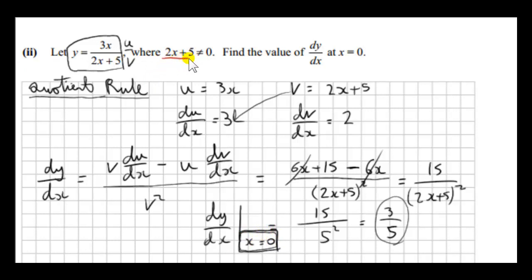By the way, we are given this information here, which is not actually relevant to answering the question, but I'll just briefly mention what it means. 2x plus 5, the denominator, cannot equal 0, because we cannot have division by 0. Okay, so x can take on values such that 2x plus 5 is not 0. So for example, x cannot equal minus 5 over 2. If we rearrange this, if 2x plus 5 is 0, then x is minus 5 over 2. So x cannot equal this particular value. That's all that this thing says, because if x does equal minus 5 over 2, then we have division by 0, and that's not defined.